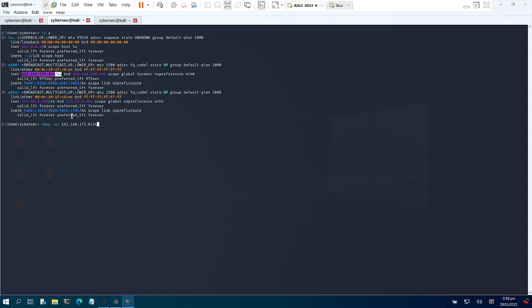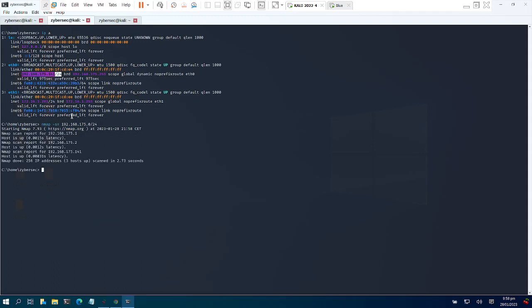This -sn flag will help you to quickly discover the live hosts. It will complete the scan quickly because it won't do any port scan. So the scan will be much faster compared to other scan methods, because I just want to discover the live hosts in my network and also discover the IP address of the Blue virtual machine. This is more than enough for me to start with.